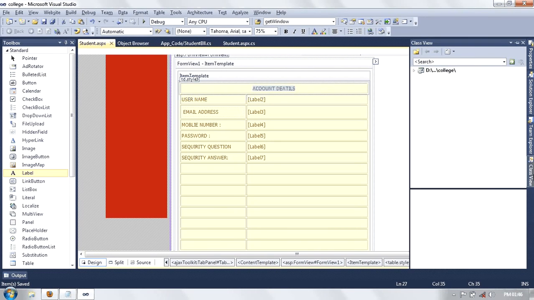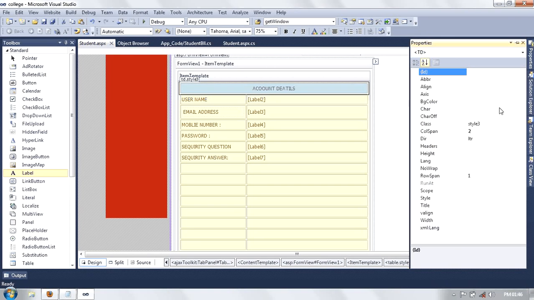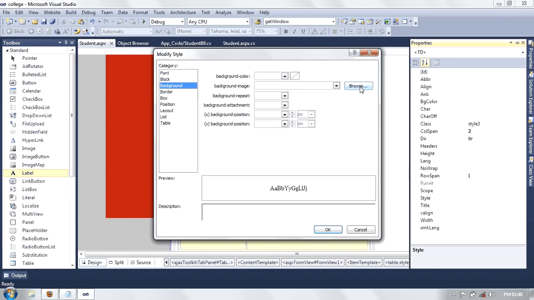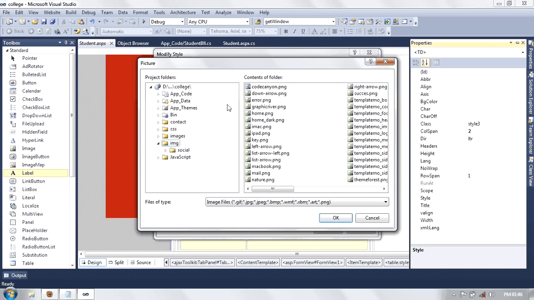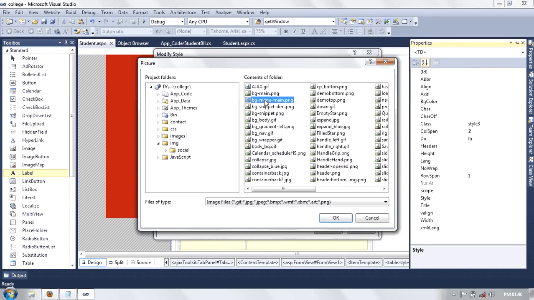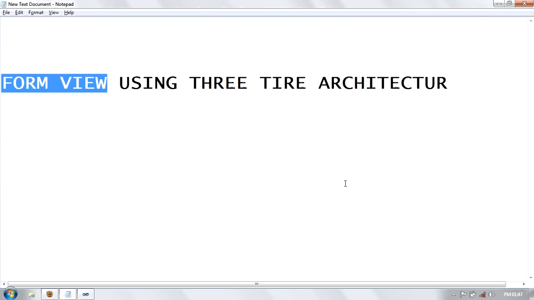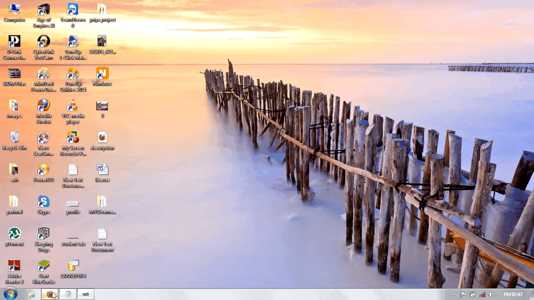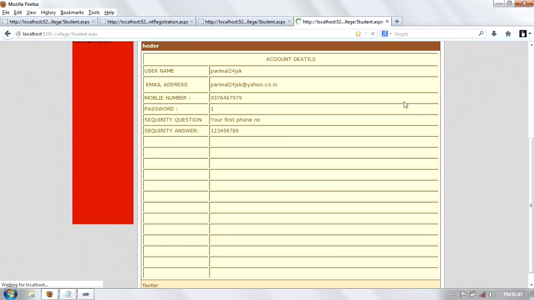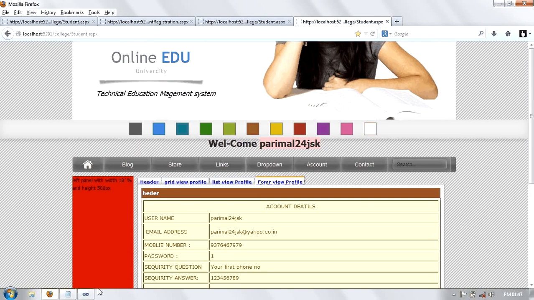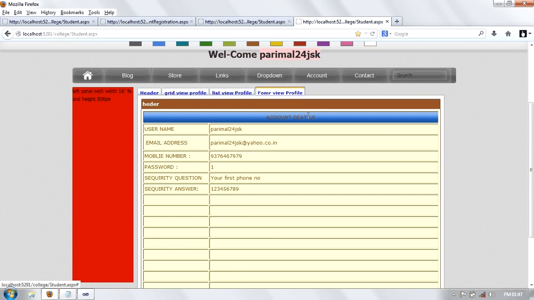Apply some CSS, property, then style, background image, bg menu image, yes. Okay, got it.